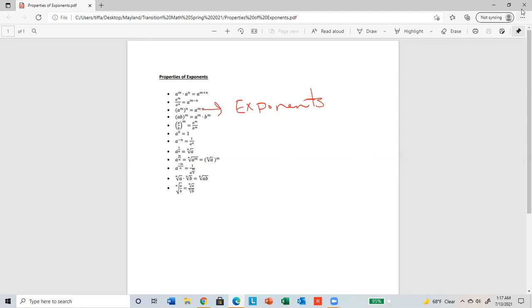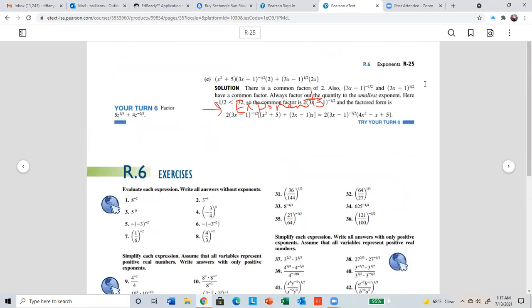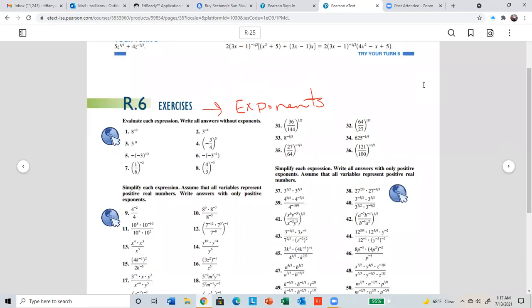All right. Let me get rid of this screen. You are going to see me switch between the book and the whiteboard, just because I want to make sure that you understand the directions. The directions of these are so important. Some of these I may actually work on as we go. All right. I'm going to have to get rid of this exponents. That's going to get on my nerves. We're going to do number 4 to start with.